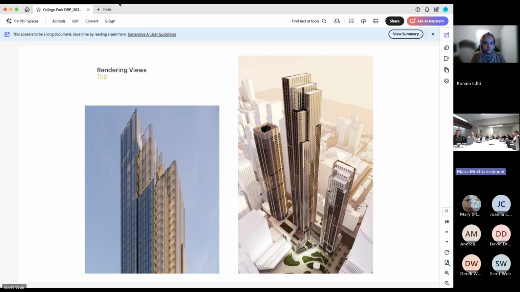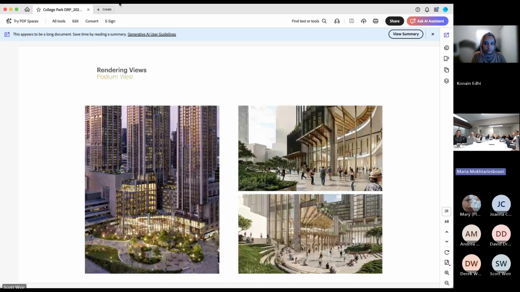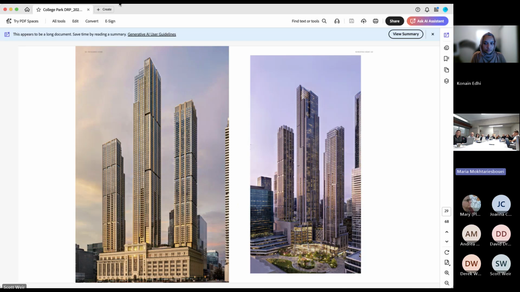A few rendered views of the look and feel of the exterior, the stepping, the articulation, much like in drawings from Rockefeller Center. And this idea of tying the DNA through 100 years of history, going back to the connection between Rockefeller Center and these urban mountains, and how would you reinterpret that? A few renderings of the base facing the park and how this opens up towards the park. And then just some completed shots that show the composition.